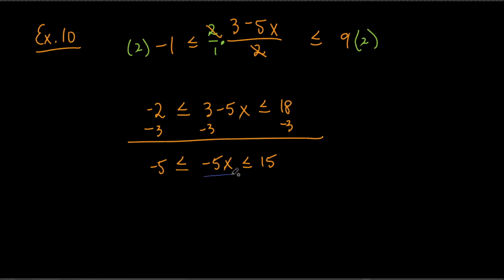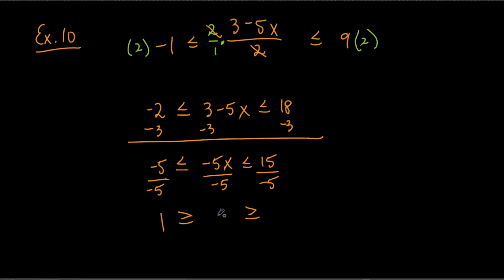Now, do you see? We divide. This time we're dividing by a negative. So what do we do when we divide by a negative? You've got to change the inequality. So we divide both sides by -5, everything by -5, the middle, the left, and the right. So let's figure out what it is. -5 divided by -5 is +1. But do we keep this less than or equal to? No, we don't. We divided by a negative, so this is the time when we change the direction of our inequality. We do it to both of them because you're dividing everything by a negative. When you divide by a negative, you change the sign of your inequality.